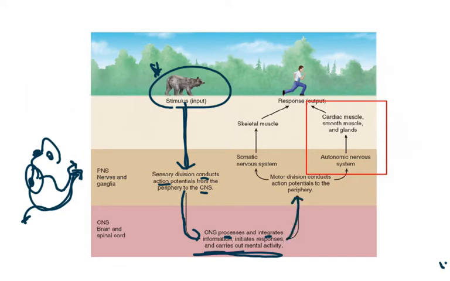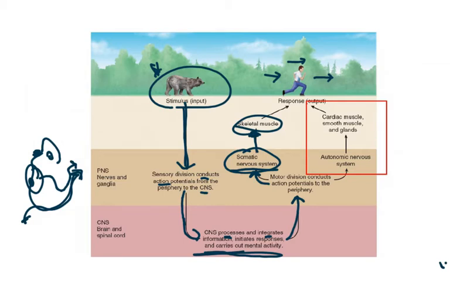Now, what we've talked about so far when we think about motor output is all the somatic nervous system. What I mean by that is what we tend to think about is the conscious control of motor output to our skeletal muscles, causing us to do something like what this guy is doing, which is running the heck away from the bear. So that would be the somatic nervous system, our conscious control of our skeletal muscle response.